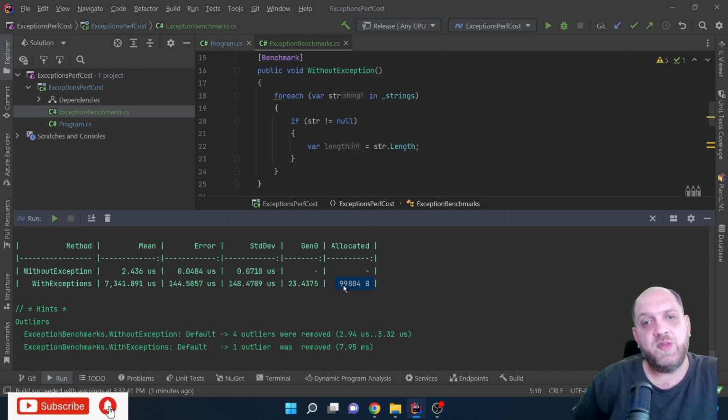But let's think, for instance, that you might have an Azure function running out there. Now, if that Azure function runs 10 million times a month, and it throws exceptions, then it consumes a lot more compute power or computing time than if we don't throw exceptions. So if we put this on an Azure function and run it a lot of times, we'll see that this difference in performance, or this lower performance, will translate also into a higher cost of operating that specific resource.